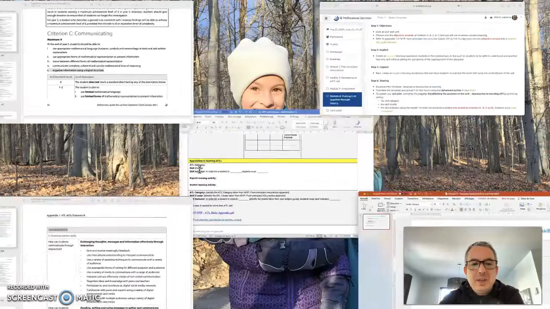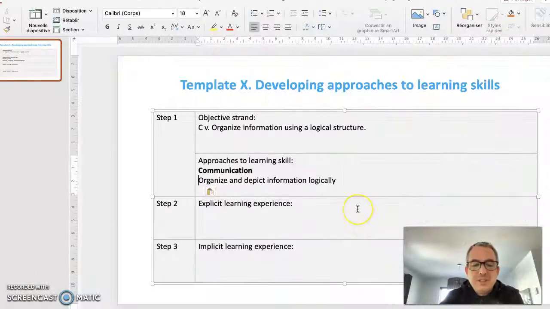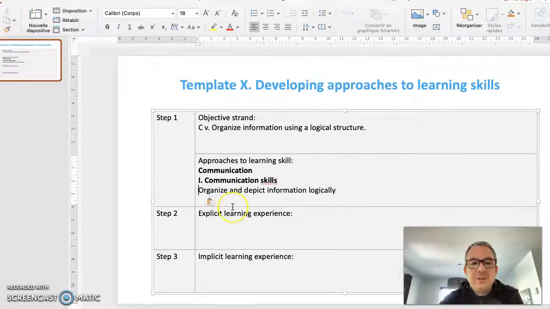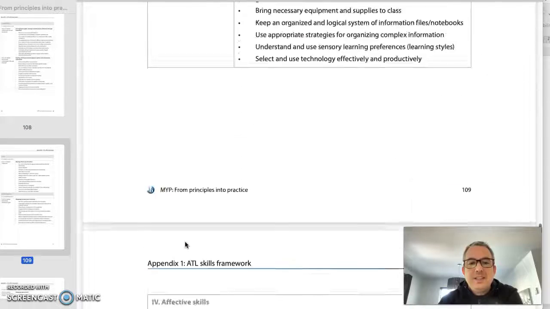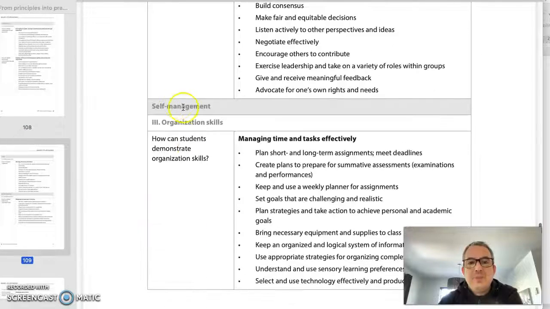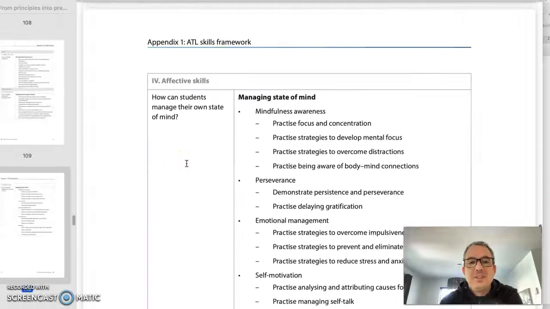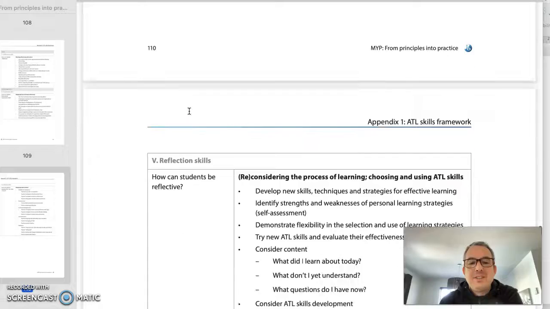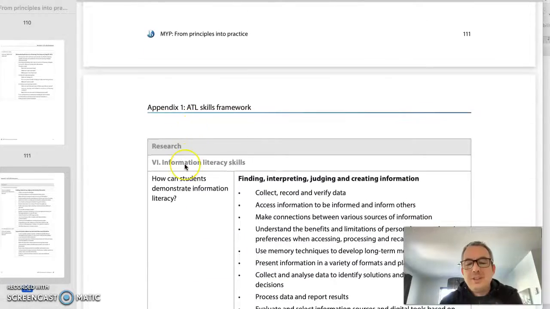And then we have the skill clusters, which is here, communication skills, but you'll see different things when you go into, let's say, the self-management skills. There are 3 skill clusters: the organization skills, the affective skills, and the reflection skills. Same thing here with research and so on.